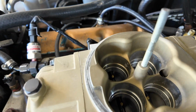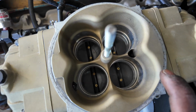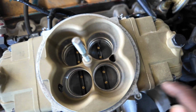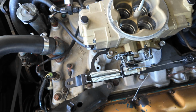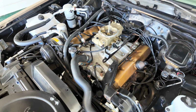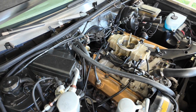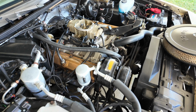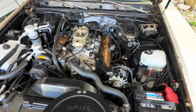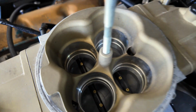So as y'all seen when she was running, these 3 injectors was running, but this one wasn't. So what I'm gonna have to do is pop this fuel bowl off. There are some connectors back there that they didn't make that good, to where they latch on that good, and they come off. I'm pretty sure the injector didn't fail. It's just that wire, that connector, it came off. So I'm gonna set y'all up and I'm gonna pop it off and we're gonna see if we can go on and get her back running with all 4 injectors.